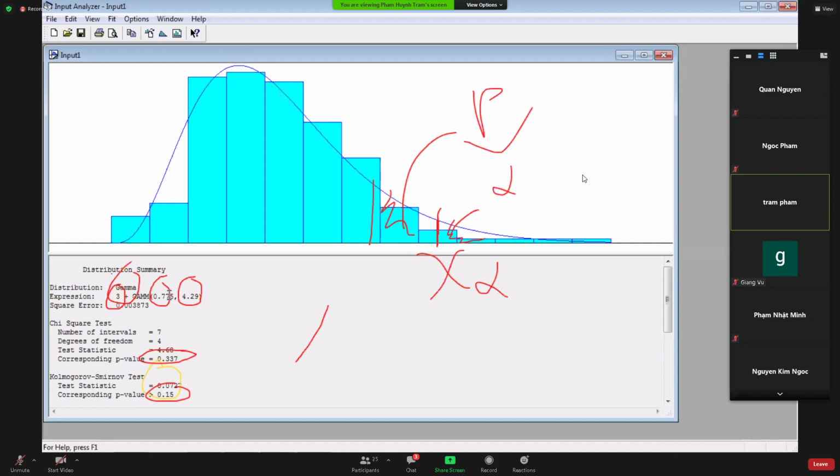So it may not be appropriate. We should check the results from other distributions. If you want to check the fitting of other distributions, you go to window. You can have a look at the fit all summary.